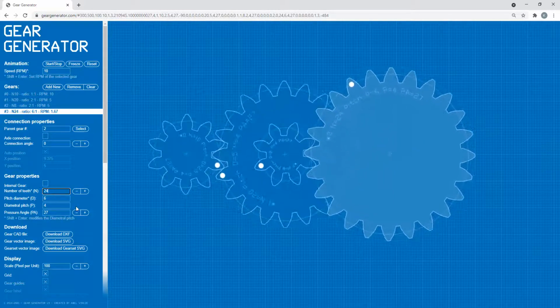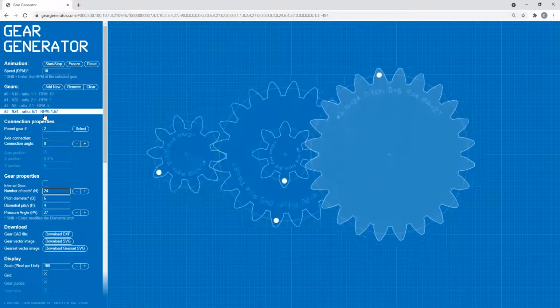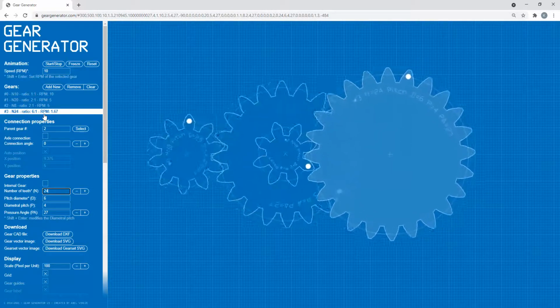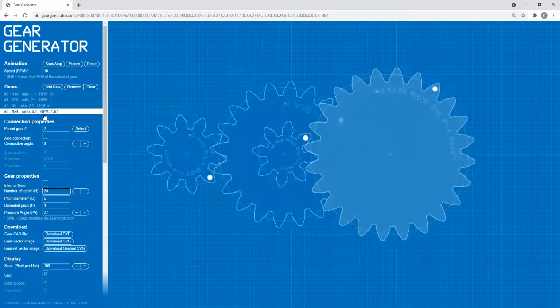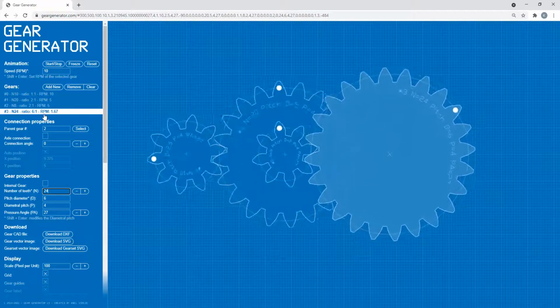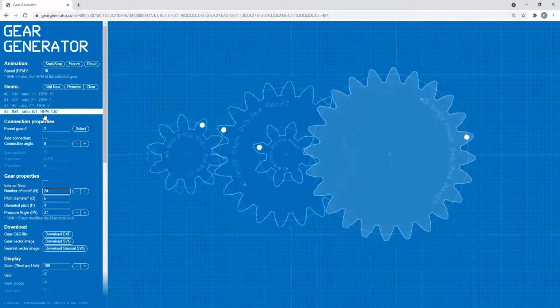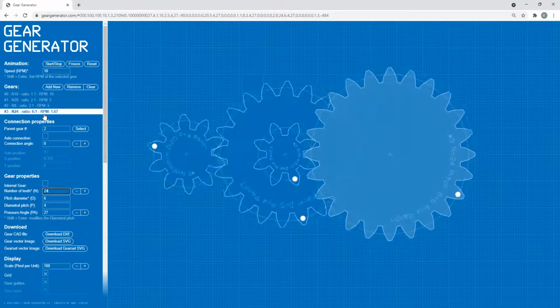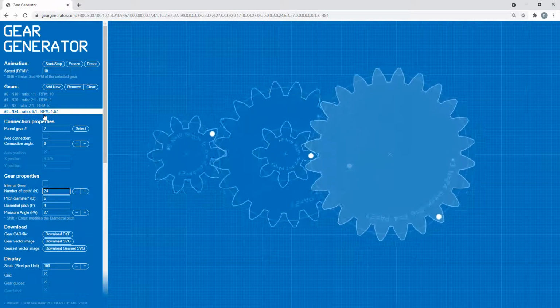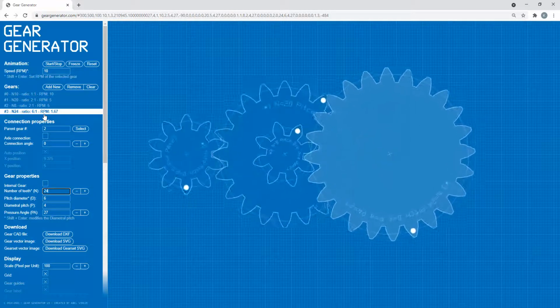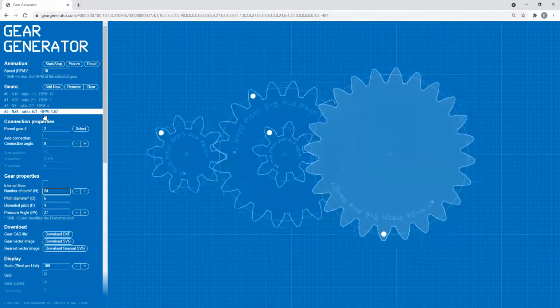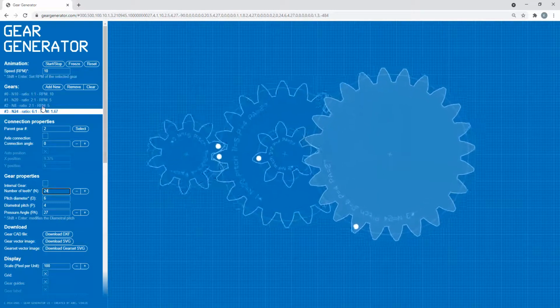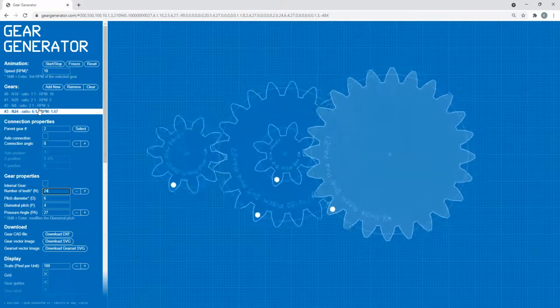And if we weren't sure we got that right, we look over to the left-hand side, and the white bar highlighting the information about gear 3 tells us its ratio to the driver gear, that's our left-hand most gear, is 6-to-1, and its speed is 1.67 RPM, which is of course 1/6 of 10 RPM. So we've got our reduction in speed by a factor of 6 as we were looking for here.